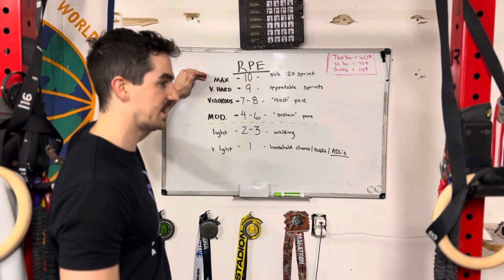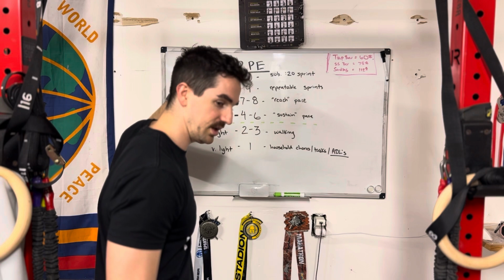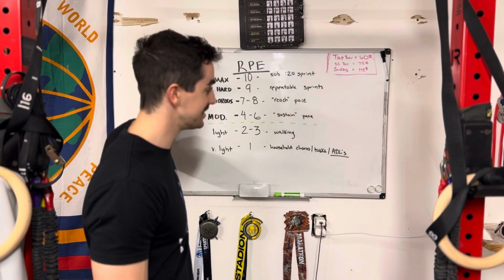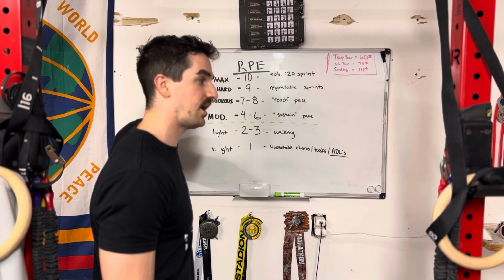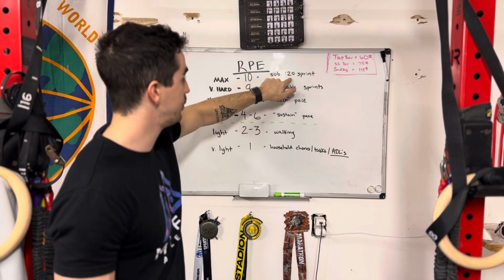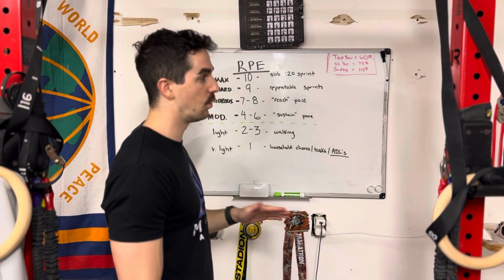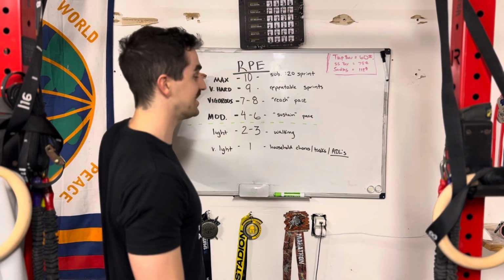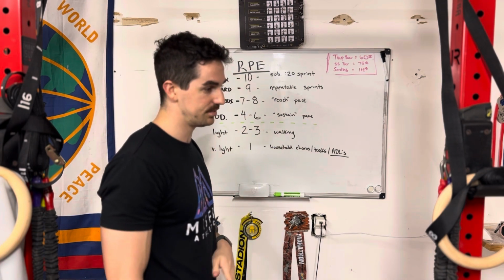So if we see RPE 10, we're talking like you can do one all-out sprint and then you have to recover for 10 plus minutes. That's the type of effort that's really hard to get to. So if we're thinking about an Echo bike sprint, that might be a sub 20-second all-out, flat-out sprint where you're burning it up more than you ever have. And a lot of people can't even get to that point, right? Of all-out sprint where you have to knock off and be done.